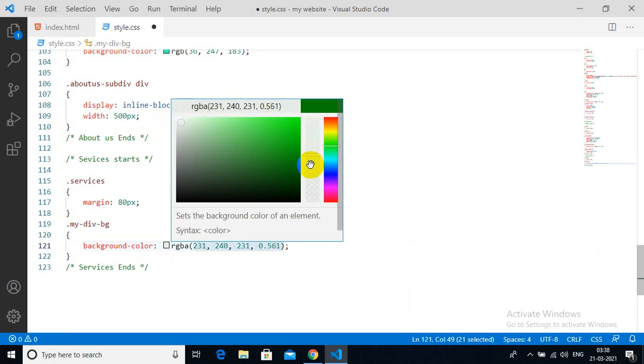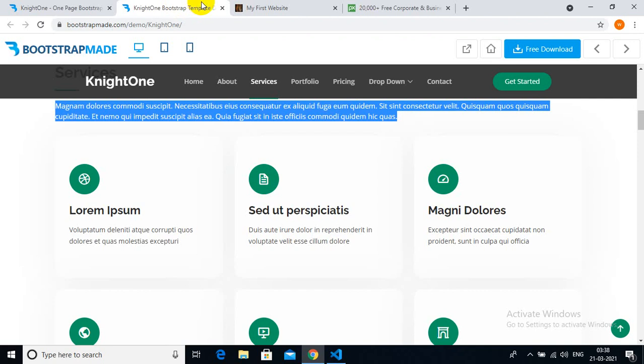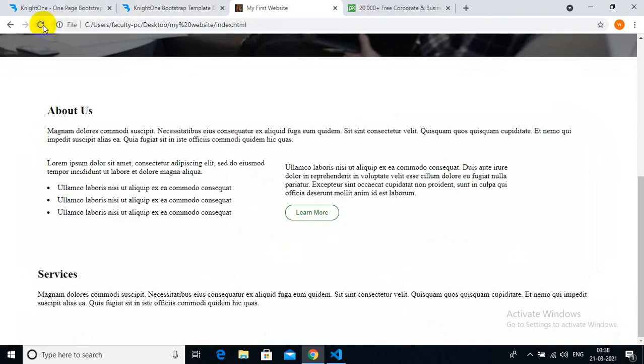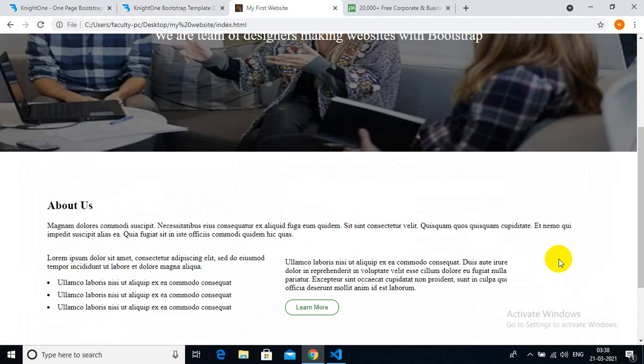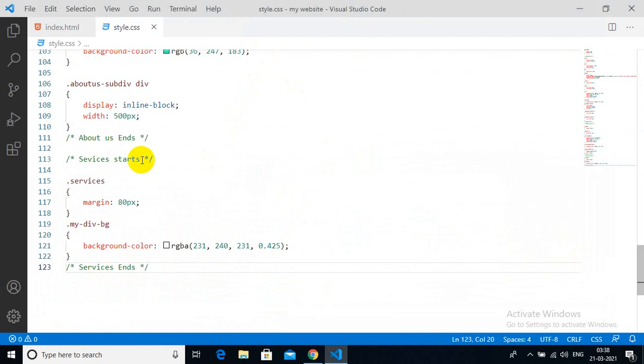Then if you save this and observe here, it looks like we have applied some color. Yes or no? Done. So similarly we will apply some height and width to all the divisions.